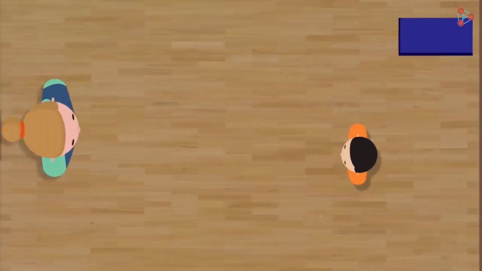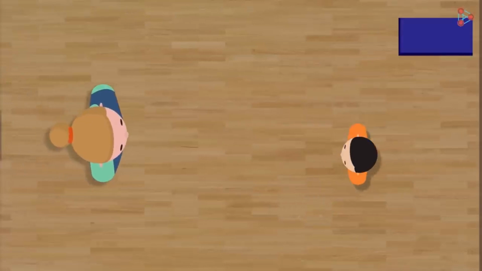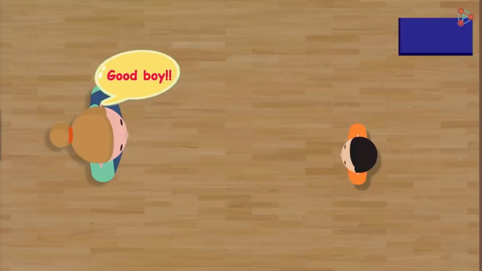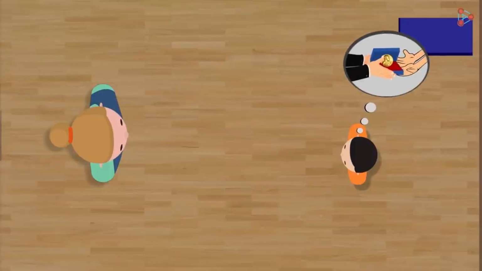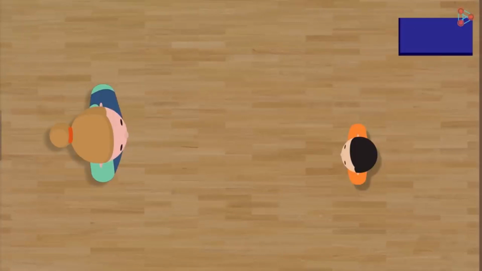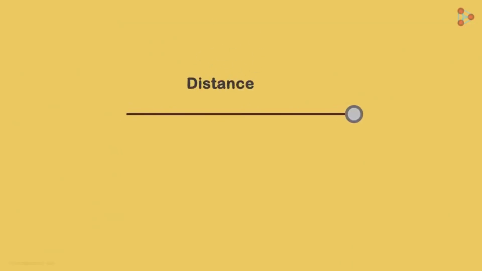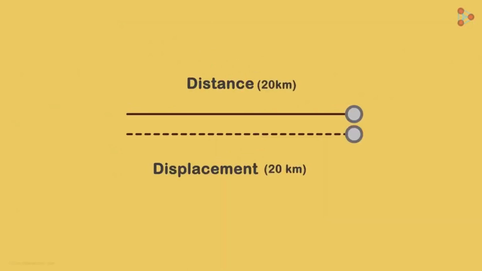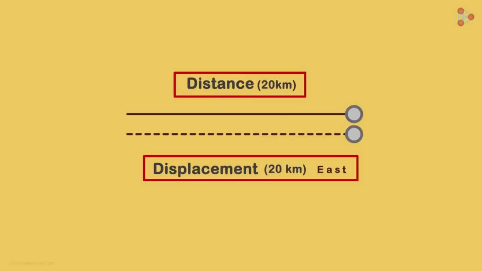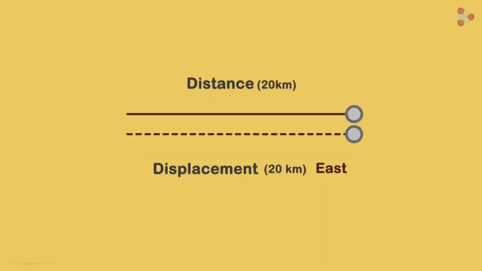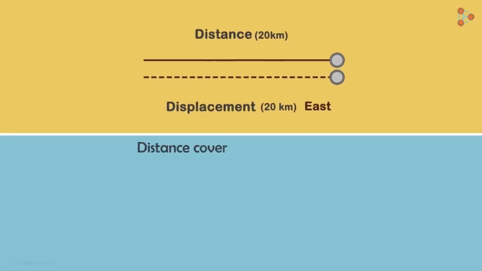Now let's look at this example where a mother asks her son to quietly stay where he is while she takes a quick nap. So now the child runs back and forth many times and returns to the original spot before the mom wakes up. The mom wakes up and sees the child in the same spot, and as she hasn't observed what happened in the last few minutes, she assumes the child has not moved. The child, being the future expert in physics, has in fact disobeyed her instruction and covered lots of distance. But at the same time, he can argue that he did follow his mom's instruction. Lots of distance covered, but zero displacement.